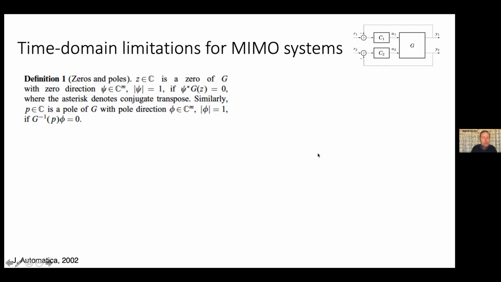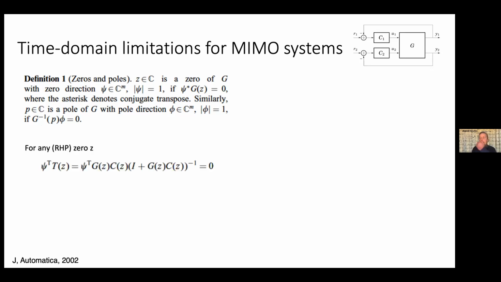Yeah, so a zero is something which, when we plug it into the transfer function matrix G here, vanishes when we take a constant vector psi and take the scalar product with that matrix. And we call it Z, of course, the zero in this case. The psi here is then called the zero direction. So for MIMO system, a transfer function matrix or a plant G always has a zero together with a zero direction. And very similar, we can also define poles by looking at the inverse of G, right? We have a pole and we have a pole direction.